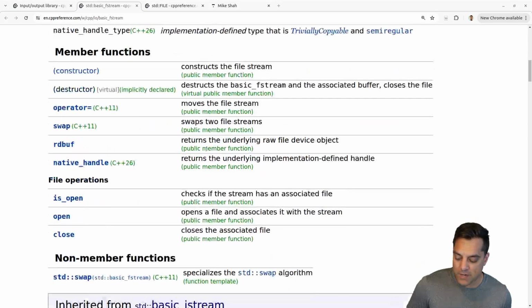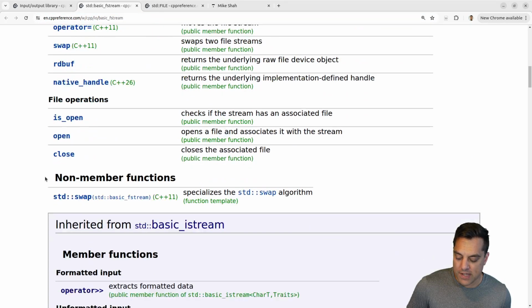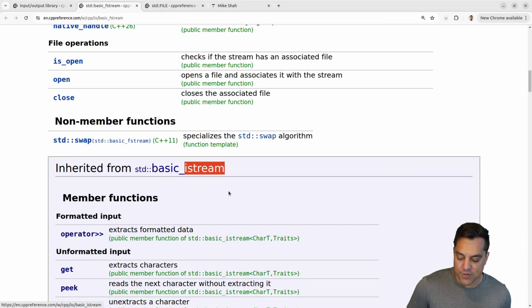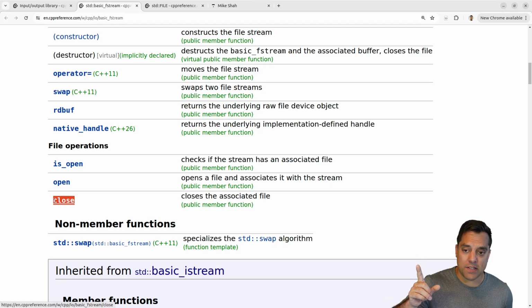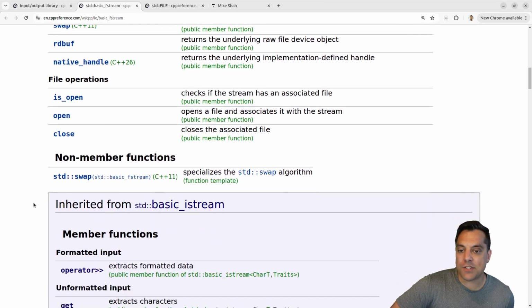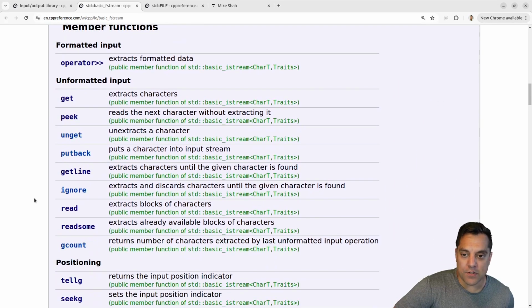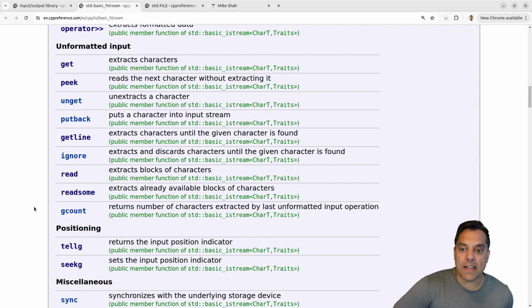So let's go ahead and keep scrolling down here. Because I'm looking at the fstream one, you're going to see a mix of the istream-like member functions here. You'll have your basic operations like opening files and closing files. And closing our files is actually going to be really important in this lesson. I'm going to show you a few different bugs that can be created. So again, I want to show you some gotchas with working with files. So I'll try to reproduce some intentionally or maybe even unintentionally, and we'll fix them.